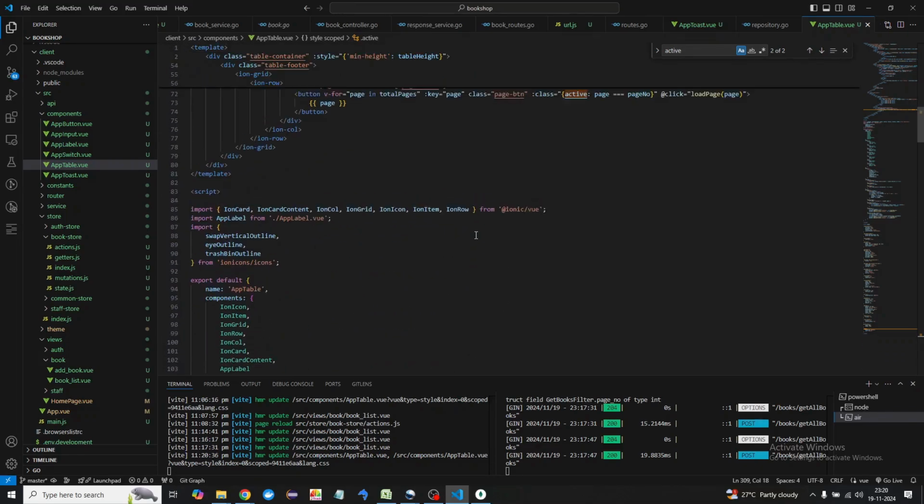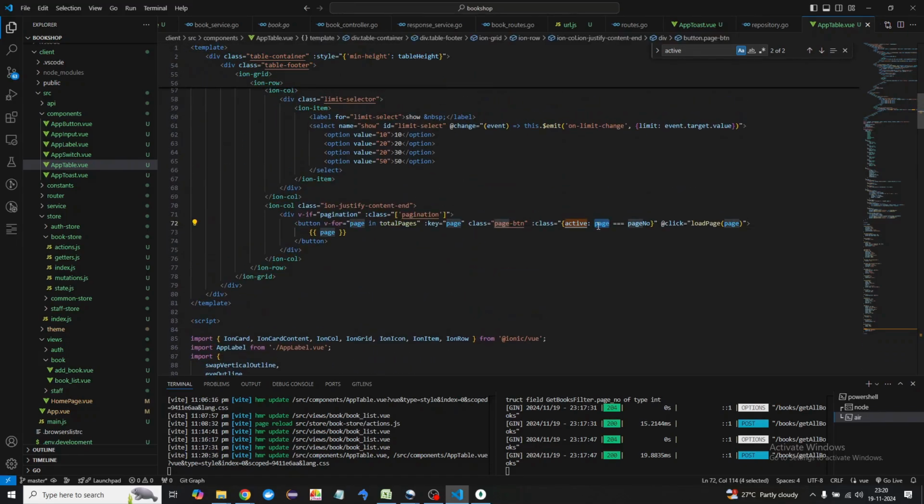You can see here, page number is coming from nowhere but the total pages, and we have total pages over there. If that is the case, then page number will get matched with this, not with triple equals but double equals, because that page number may be a string as well. So let's keep this double equals, and this should be working exactly the way we expected.